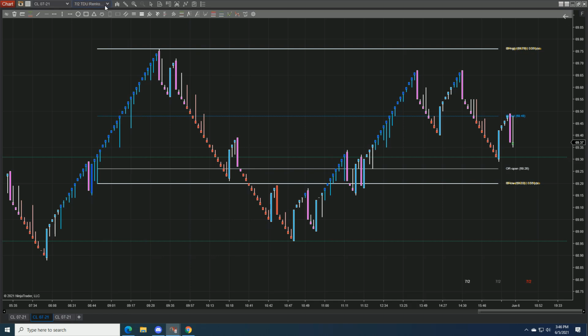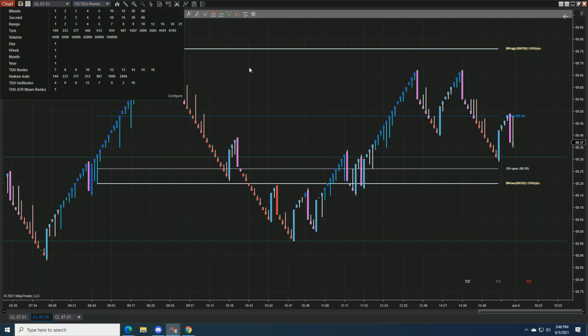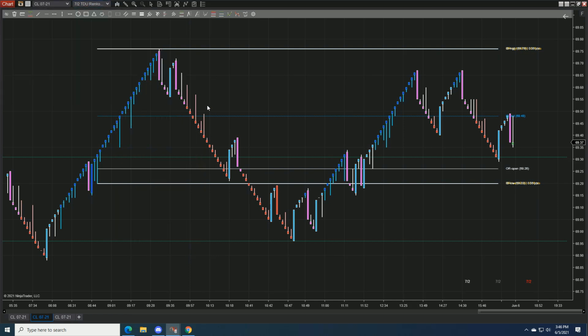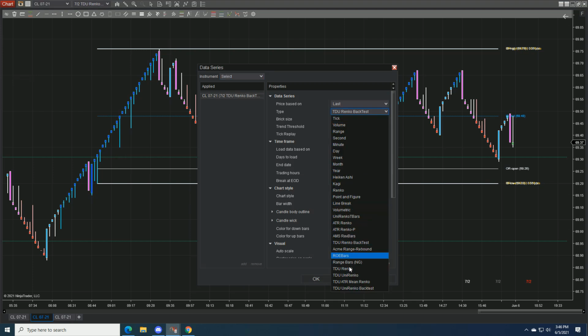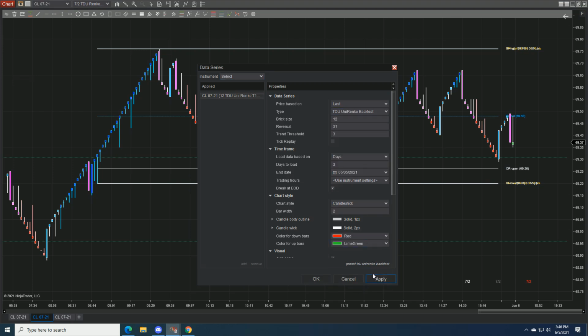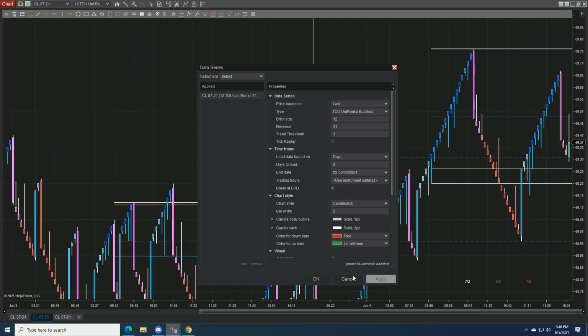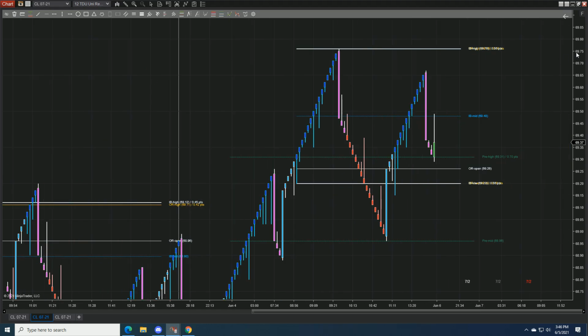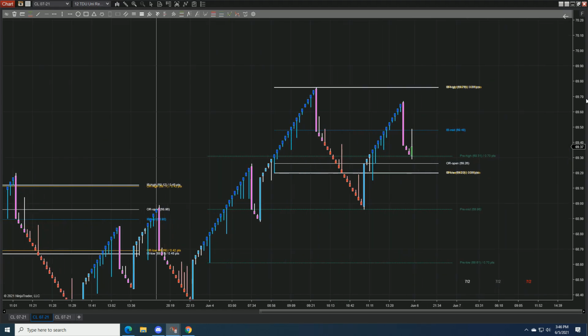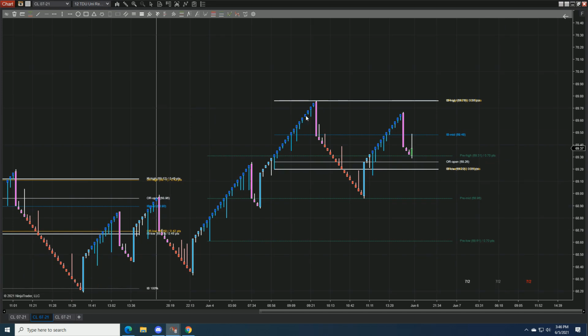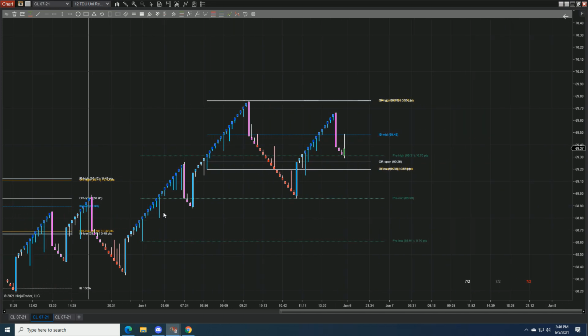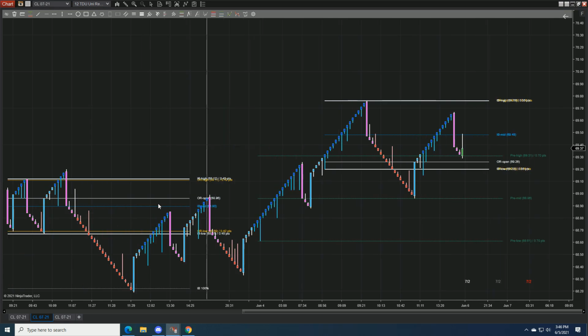So if I were to switch these, I've got to do it this way. I go to the data series and switch this to the UniRenko backtest and apply that. You'll see the same kind of very odd looking chart, because this is giving us the true open. So this would give you true results for that backtest. So it's important, if you're a strategy builder interested in that type of trading, that you work with backtestable Renko bars rather than just the traditional Renko, whether it's our Renkos or anyone else's.